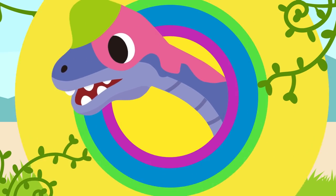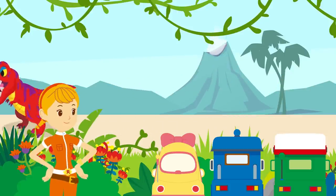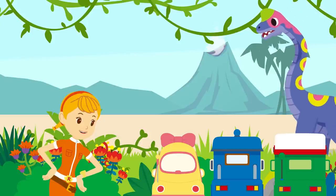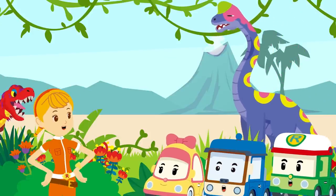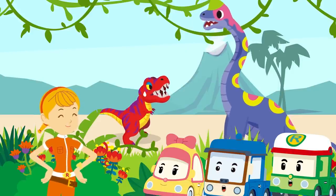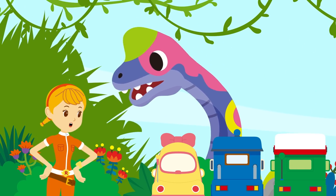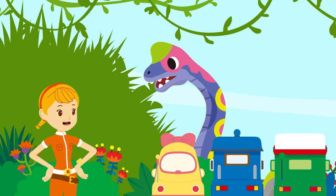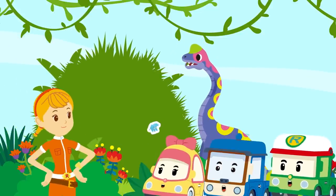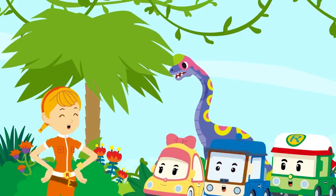So cool! It's really, really big! The Brachiosaurus was eaten by other carnivorous dinosaurs when young, but there were no natural enemies after it grew up. Why is that? Even a fierce carnivorous dinosaur wouldn't have been able to deal with a Brachiosaurus many times bigger than its body. They say that the Brachiosaurus was so big that it ate a ton of leaves each day to maintain its large body. Like an elephant? Since its neck was long, it could easily eat the leaves of a tall tree.